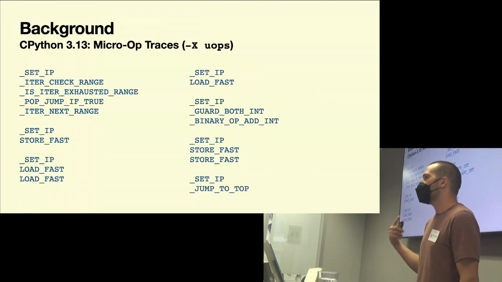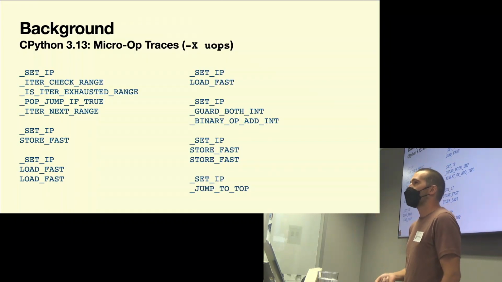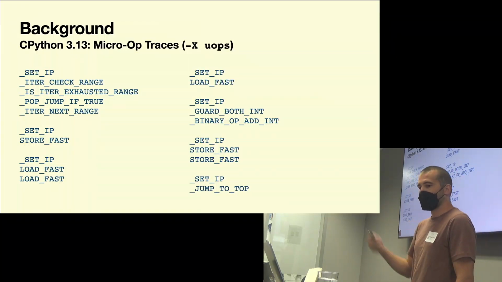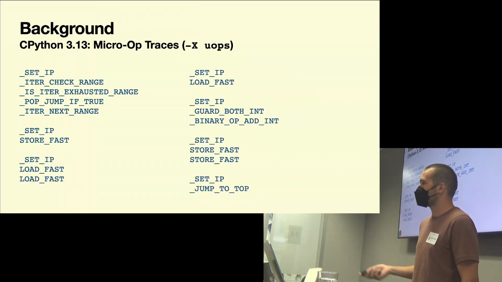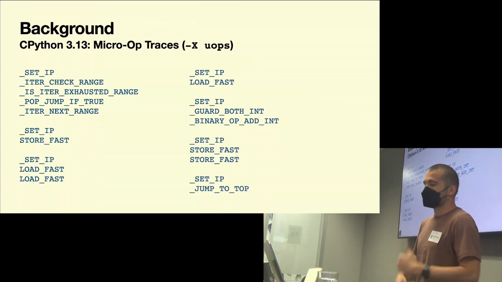So you can see that for some of the simpler instructions, they may only expand to 2 micro-ops, and that's what we call them, micro-ops. But the more complicated ones, like FOR_ITER_RANGE or the integer addition, may have several different parts. And what's nice about breaking those parts up is that if any of the parts are redundant, for example, if we're checking that something's an integer when we can actually prove that it's an integer, then we can remove it. Or if we want to move things around, that's an option as well.